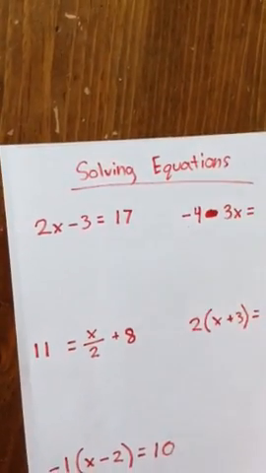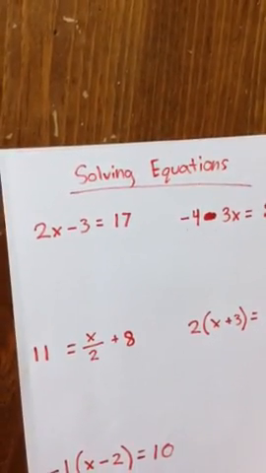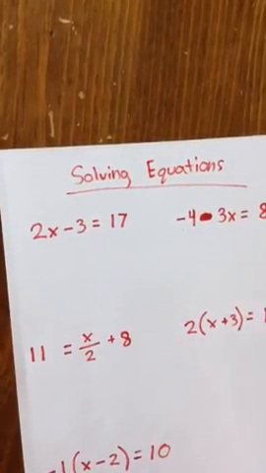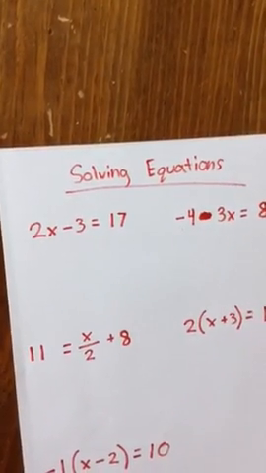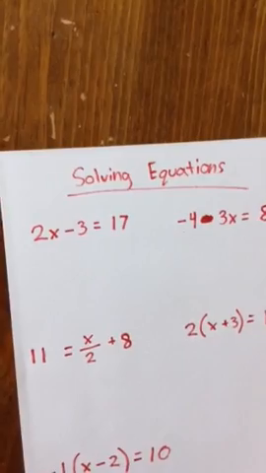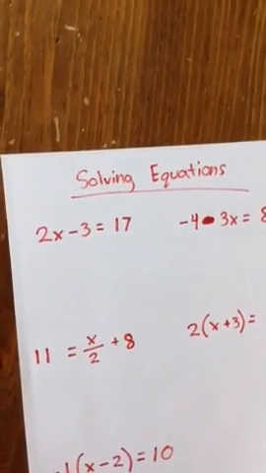Remember first it's the opposite order of PEMDAS. Since normally you'd have to multiply and divide before you add and subtract, when we're undoing it we need to undo the addition or subtraction first.